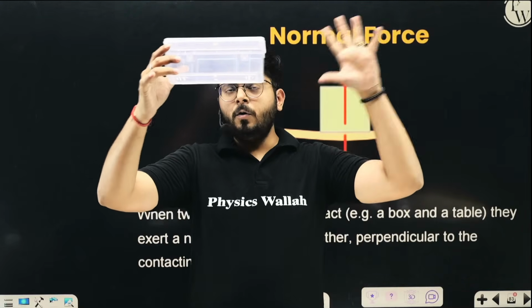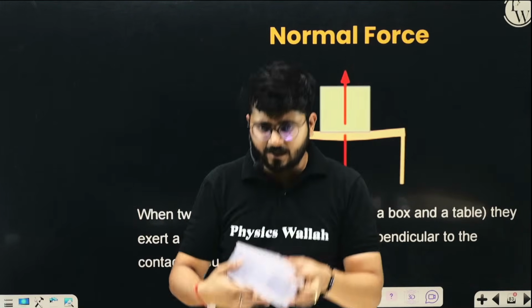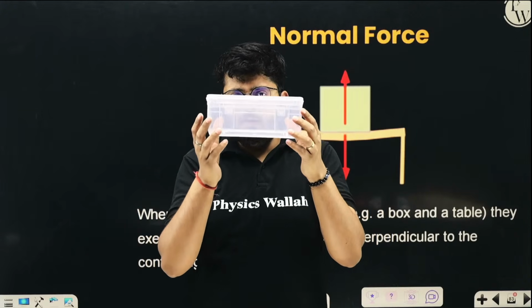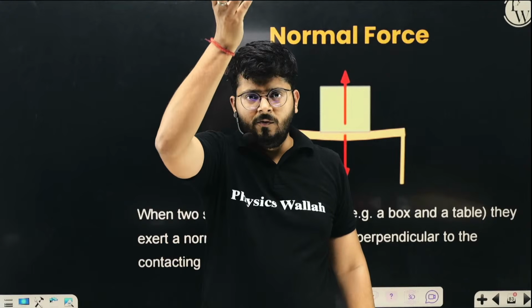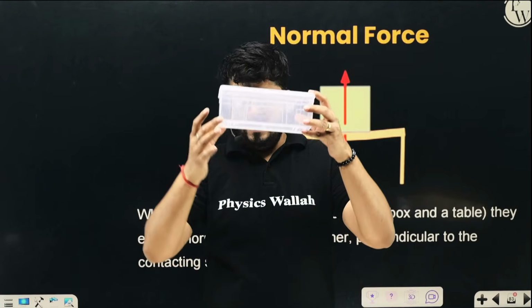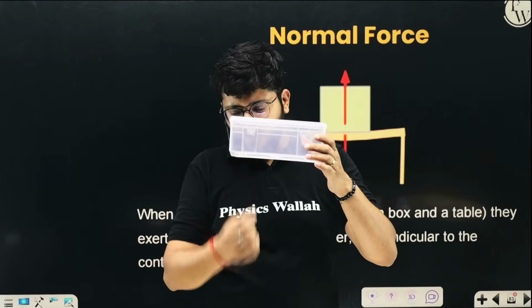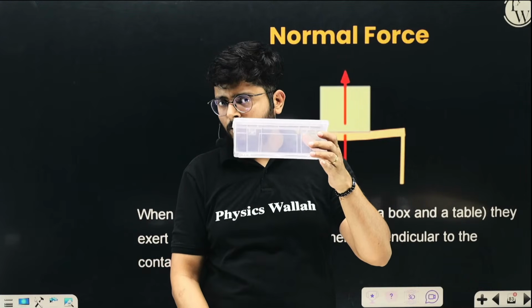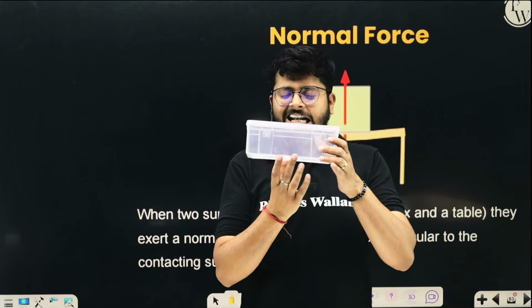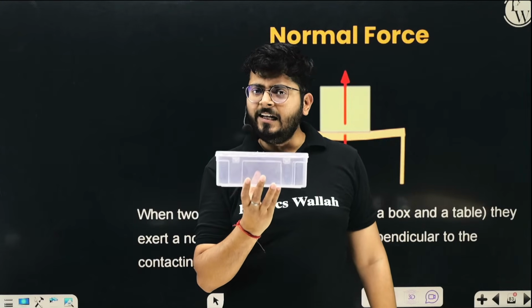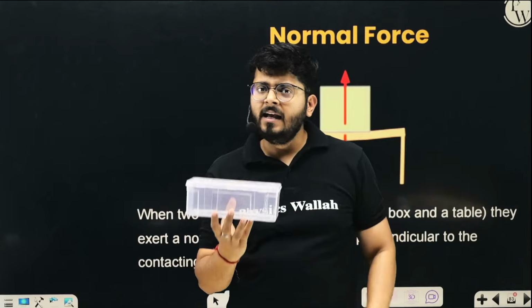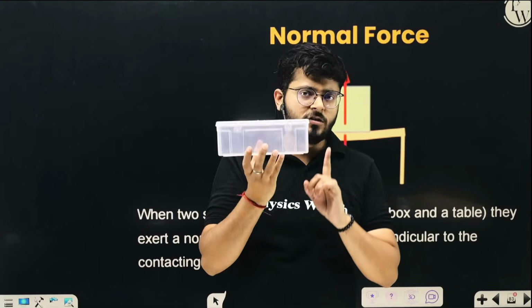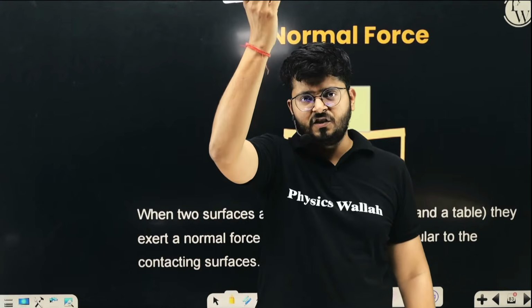If I keep this box in the air, this will definitely fall, right? Now think about it. If I push the box with a much higher force, the box will move in the upward direction, right? And if I leave it, it is moving in the downward direction. Let us say that 10 newtons of force is acting downward because of gravity, right? And if I apply 20 newtons of force in the upward direction, so downward is 10 newton, and I'm applying 20 newton, so net force is in the upward direction, the body will move in the upward direction, right?